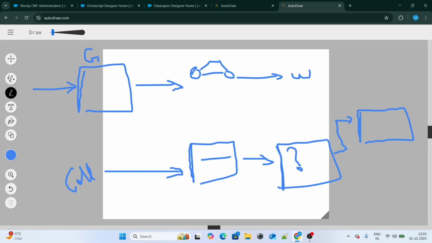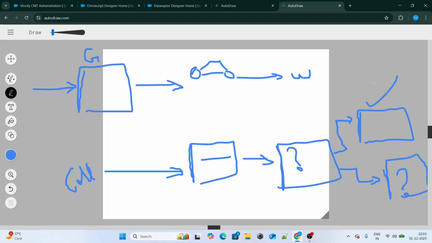Let's say for an example, I have submitted a phone number, because a phone number is always unique, right? Everybody has a unique phone number. So if a person is calling, the customer executive is going to ask for the phone number, and if the phone number is found, we are going to say, okay, he is a customer, and we are going to show the customer details. On the other hand, if he is not a customer, then we will say, we don't know who you are, or ask, are you a customer, or something like that. But in this specific video, what we want is that if he is a customer, I should be able to see his details. That's what we want to solve.